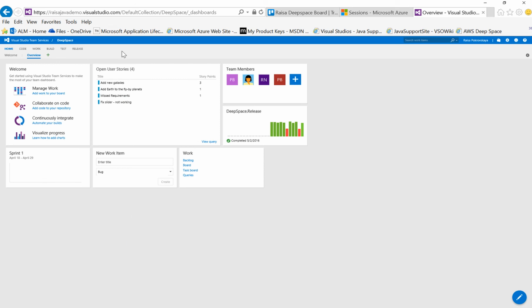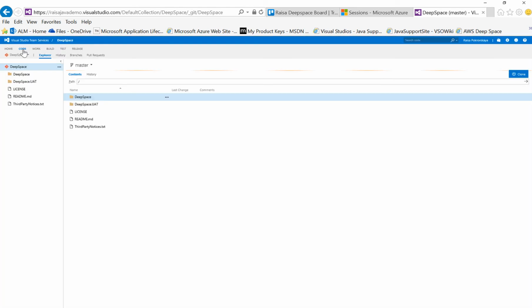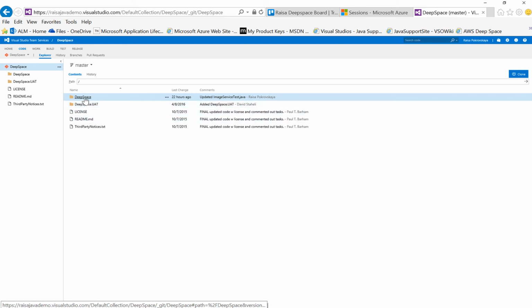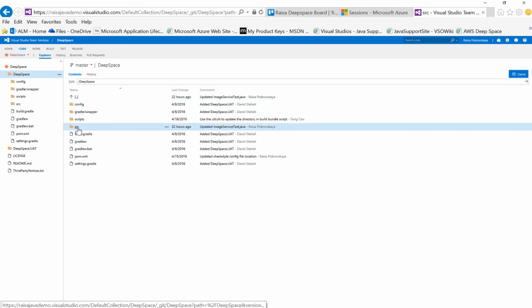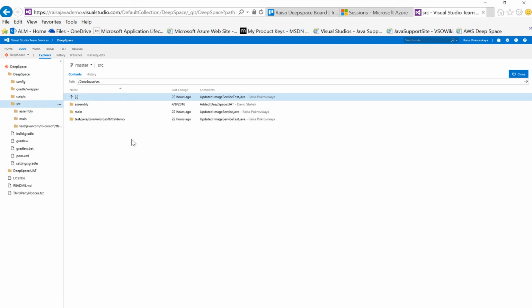And I'm going to go quickly through the sections that make up our product. We have the code section. The code section is where your code resides. You can see the repo itself. You can drill down into the code, and you can open a file here if you want. You can even do very simple editing. You'll be editing whichever branch you're on, which right now is the master branch. You can view the branches you have. You can view any outstanding pull request. You can check the history of a file. That's the sort of things you can do in code.